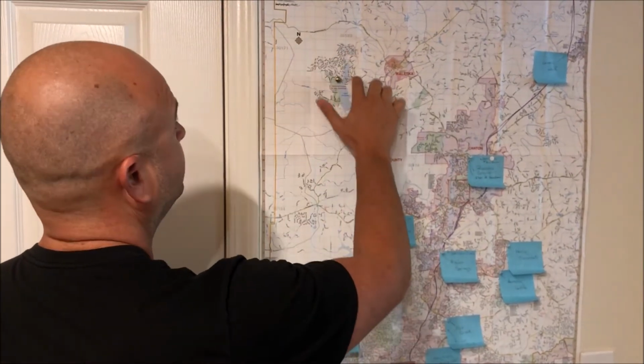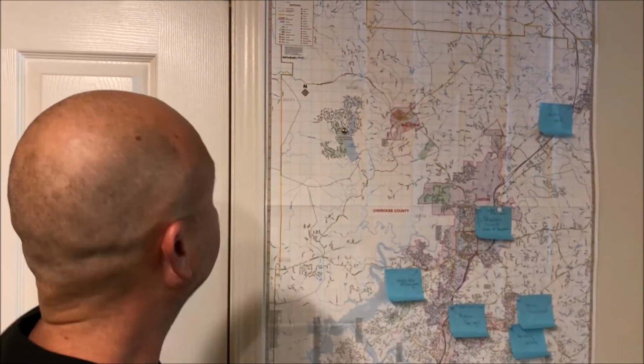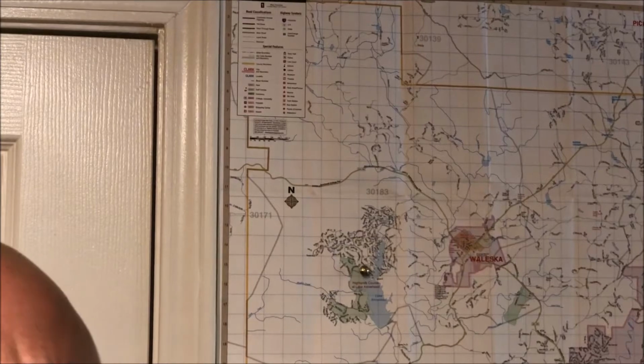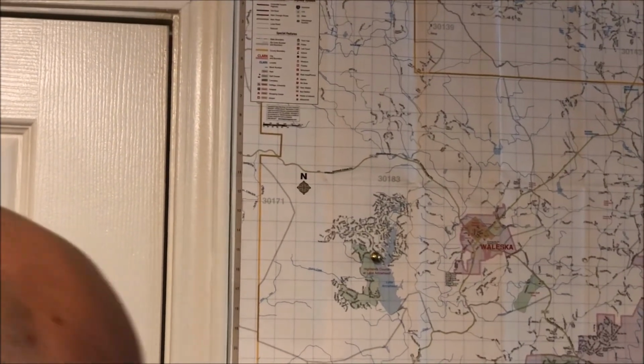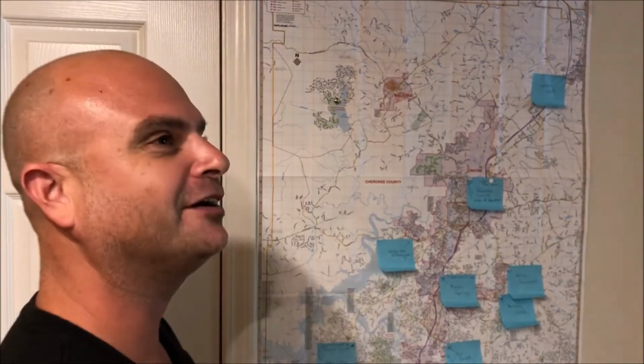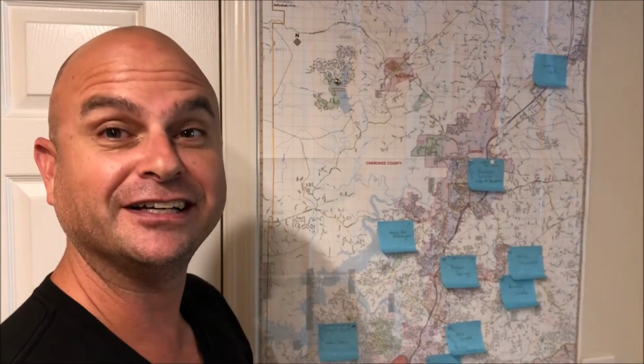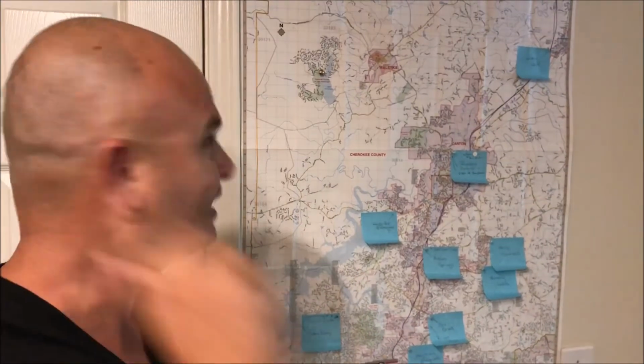What we want to do is do a 1 mile or 2 mile, maybe a 3 mile radius around this pin. So if you look up here, it shows a mile right here. I think this is called a legend. I'm pretty sure, if I remember correctly from high school, this was a legend, and that would have been from geometry, 9th grade. Wow, my memory's good.